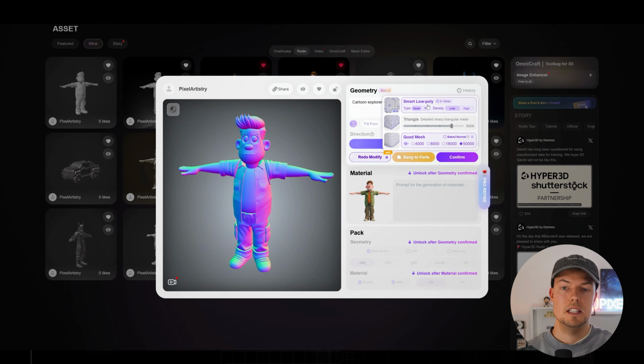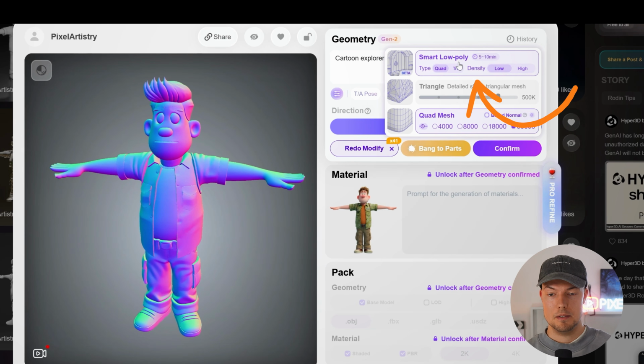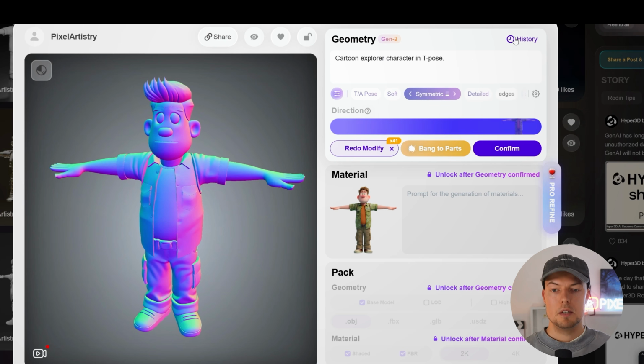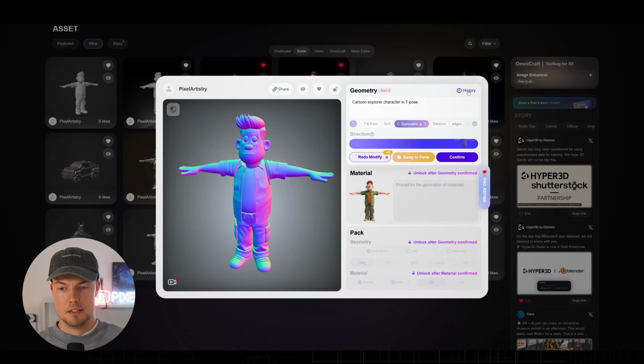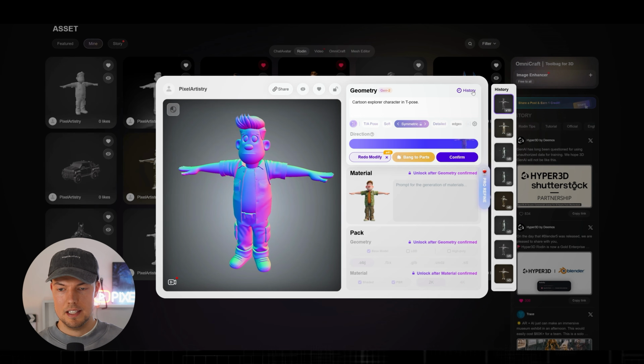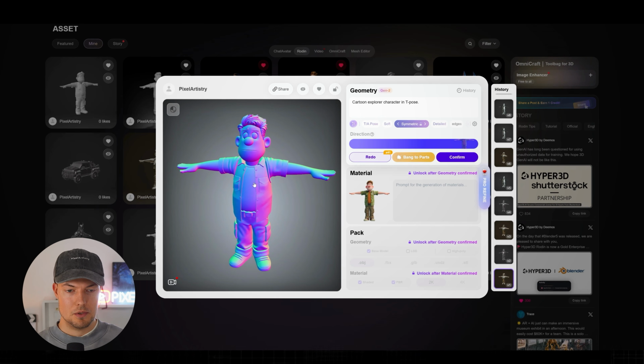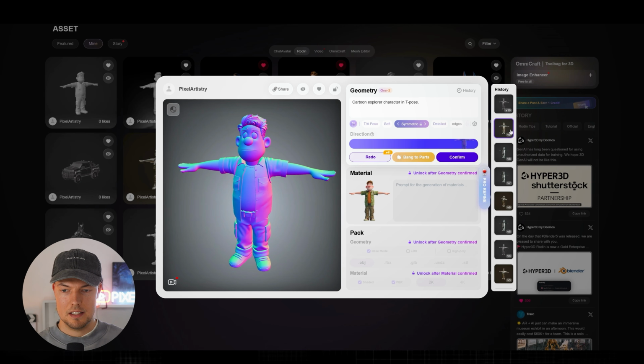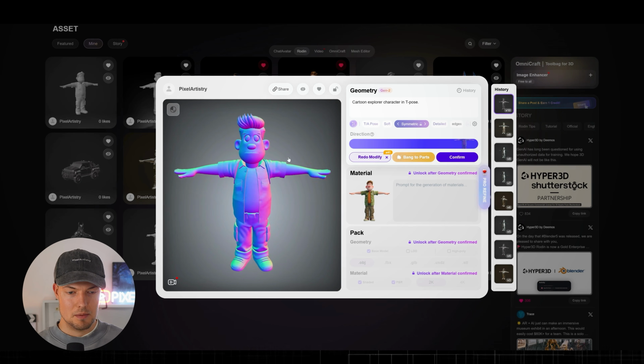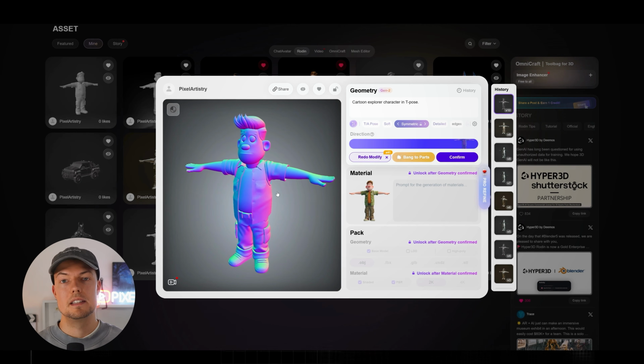You could also use here the new smart low poly feature that Rodin Gen2 added, which is new and great. And you could use this one, or you could choose here the quad mesh confirm, and then you could create a material, like texture it, and then directly export it. By the way, you can also always go back in history. So what you can do is just click here on the right, and as you can see, I created multiple versions. So we could also go back to version 1, what we had, and you can then directly see the changes we have here while everything remained consistent.